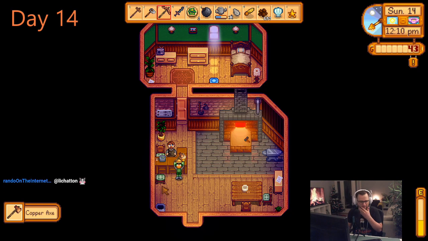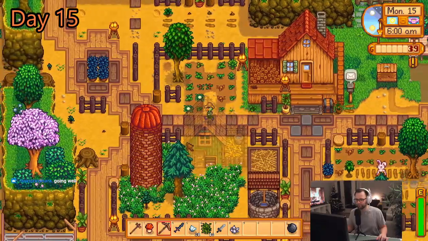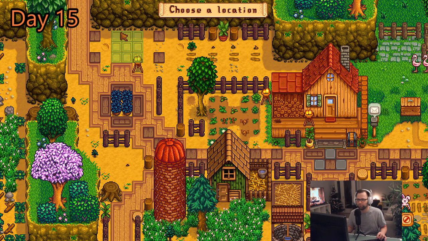Day 14 we picked up our copper axe and grinded some cash in the mines. Day 15 the silo is built, and we also went over to Clint to start working on our steel axe.